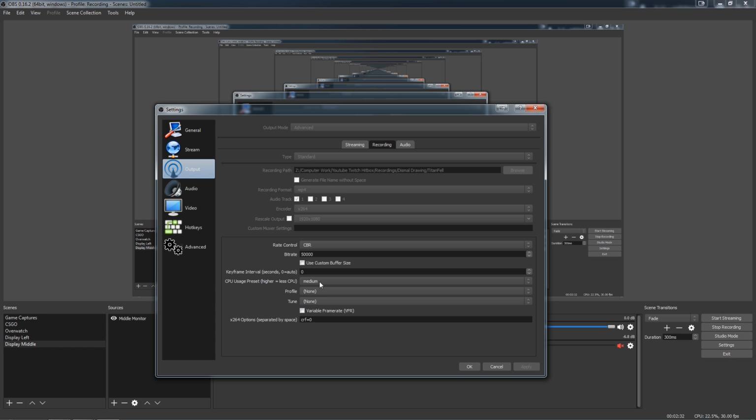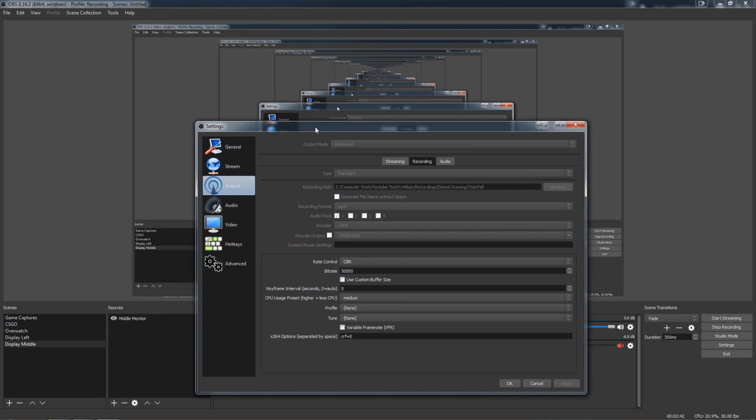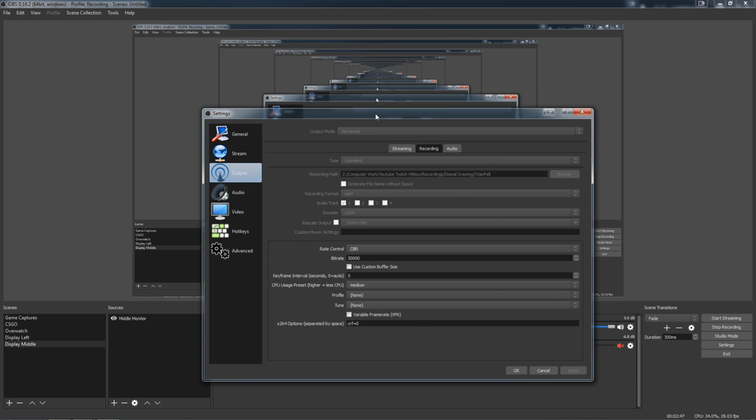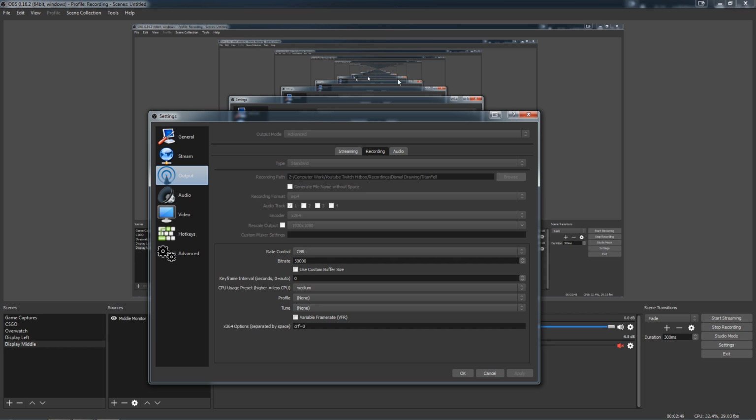Now, for fast moving images, for instance, if you're playing an FPS, it will obviously take a lot more to record that losslessly, but especially if you're doing something like sketching in Photoshop or whatever, or just this, where your windows aren't moving too much, stuff like this is all just static, it's not going to take up that much space to record, which is great and precisely what we want.